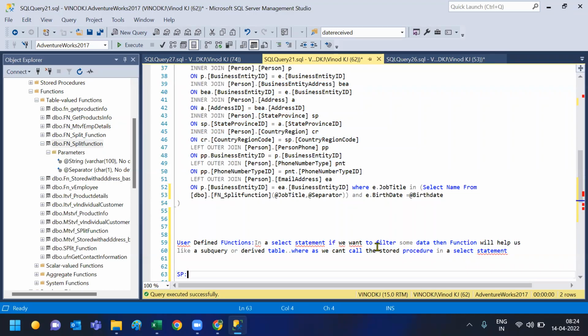So there we are giving the difference between user defined function and stored procedure. And if they ask, can you give me a scenario where exactly you'll go for a stored procedure?